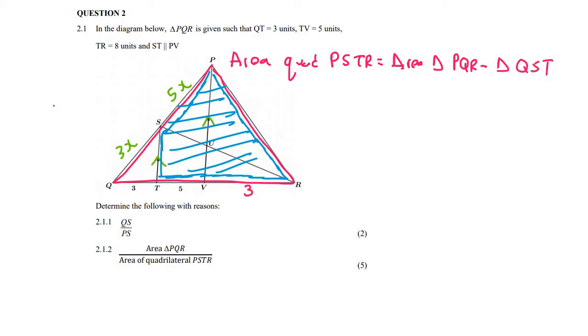Pause the video if you need to and think about what I've just said. I'm saying that it's the big triangle minus this little piece. That'll give you the area of the quadrilateral. Now, to try to keep the number of variables to a minimum, I want you to realize that this triangle and this triangle, they both share this common angle Q. So let's use that common angle Q.